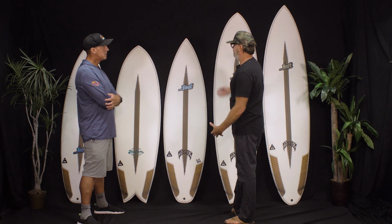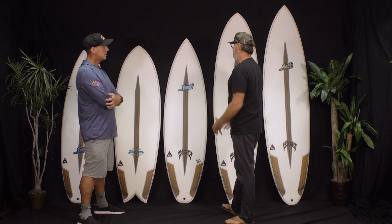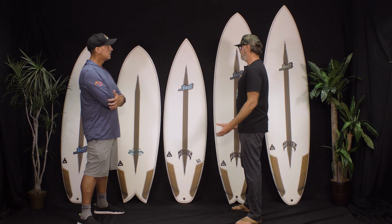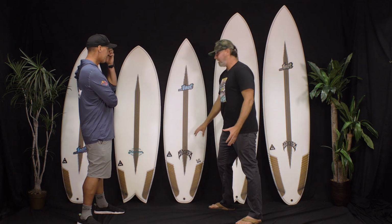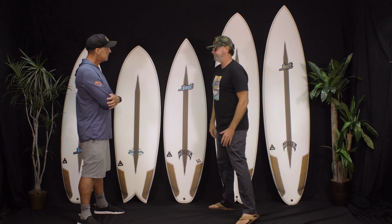So Drew started experimenting with ways to glass over the cork, and the cork gets kind of dark. He painted over the cork, and then the cork disappears, and the board looks like a Firewire or a Torq or some other kind of sandwich construction painted board. So we worked with Drew, and we talked about, okay, let's mask off some areas on the board where we do the carbon fiber strengthening, and let the cork show through.